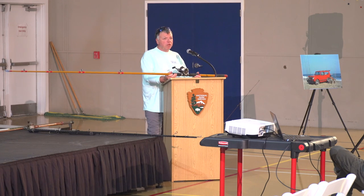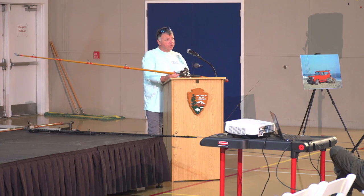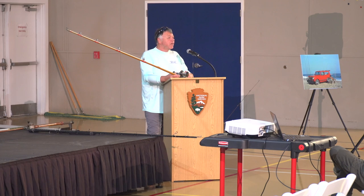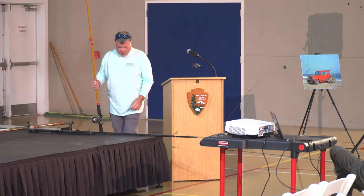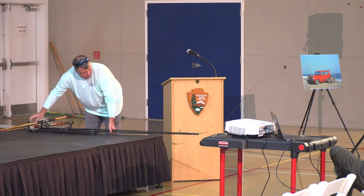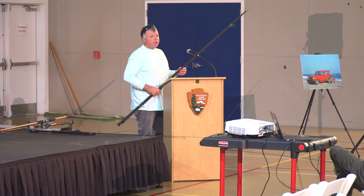Being on the Outer Banks where the bait caster is king, most of the rods built here for the past 40 to 50 years have been bait casting rods. Bait casting rods tend to produce the best distance and give you a whole lot more power on the cranking than the spinning reel does. As Tommy talked about before, distance makes all the difference down here. In the search for distance, fiberglass turned into S-glass, and then after the S-glass revolution of the late '70s and early '80s came graphite, or carbon fiber.